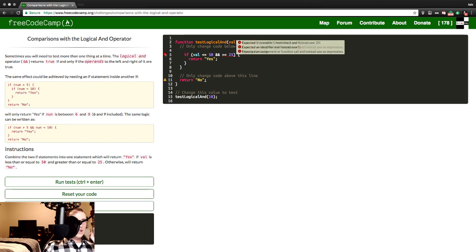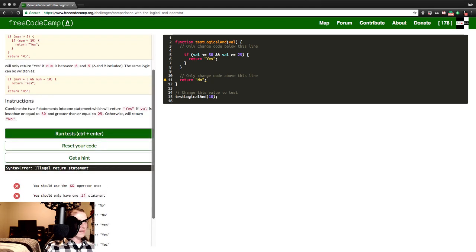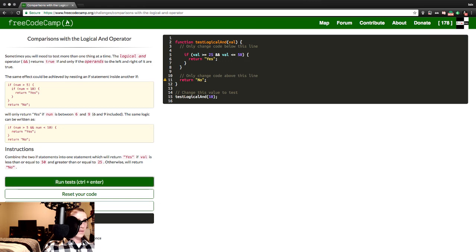I feel like something's out of place here, or that they should be swapped. No, less than 50, but greater than 25. I know it'll run fine, but I feel like it should be... Let's flip them around. Also, what's happening? They're upset about something. The yes. Sure. I don't know what's going on, but we're going to move these. Cutting this and pasting here, and cutting that and pasting there. So, run that.